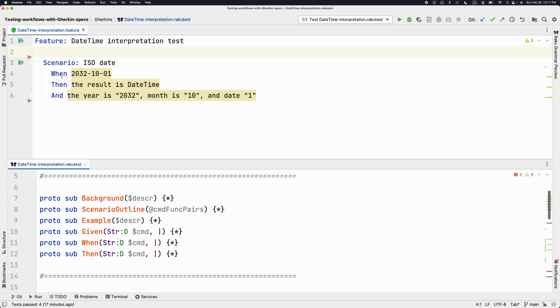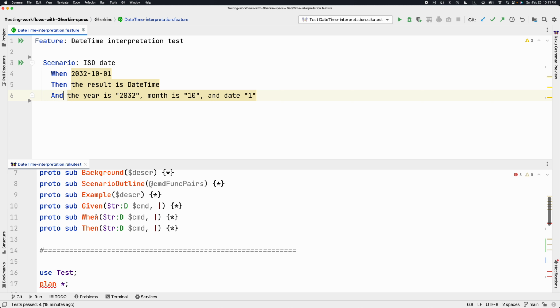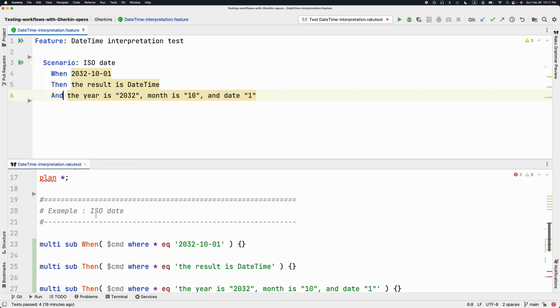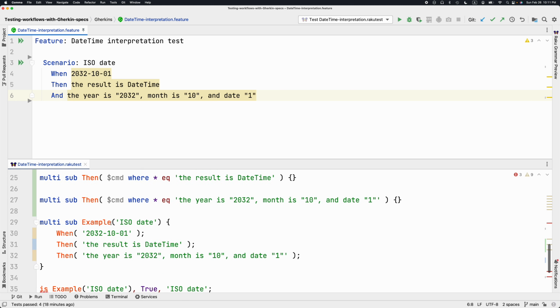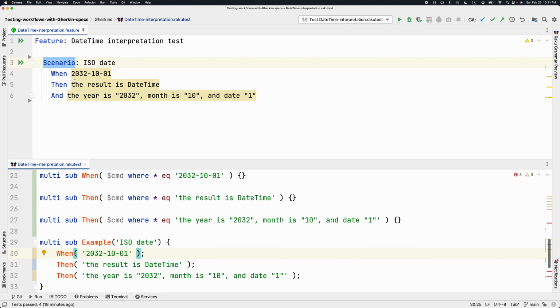Since we used when and then, and if we say and, this is basically a synonym of then if it's after then, you can see I have defined the corresponding functions. In this first example, we have definitions for when and then with some overloading. This function example corresponds to the scenario; I could have used the keyword example instead of scenario, but I'm going to continue using scenario. Here we execute the functions which correspond to these strings given in the specifications.